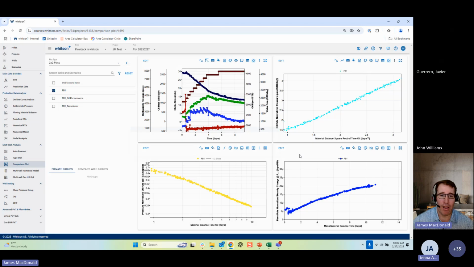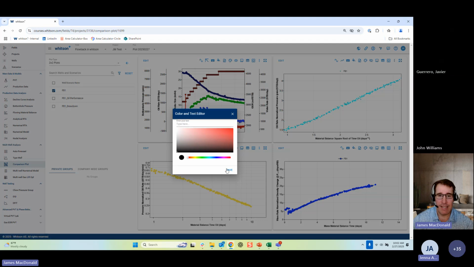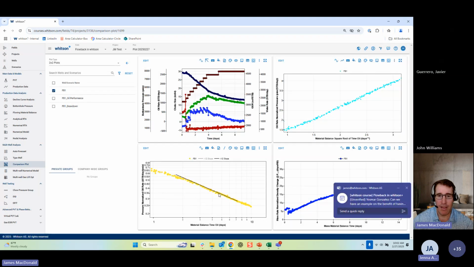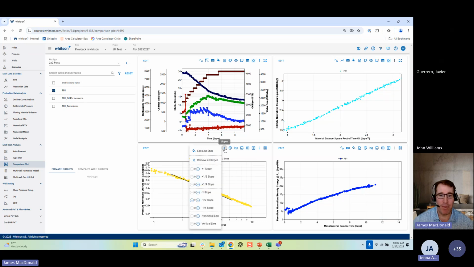And I did plot this on a log scale, right? And then the idea here, it could be that now if you're starting to look at flow regimes and flow behaviors, I could turn on a negative half slope, for example, hit save, and then see how my data looks on this plot. And I'm also pointing out something that might be new to some people: it depends what data you have or how you're creating your charts, that will determine whether or not you have options for adding additional analysis lines to it.